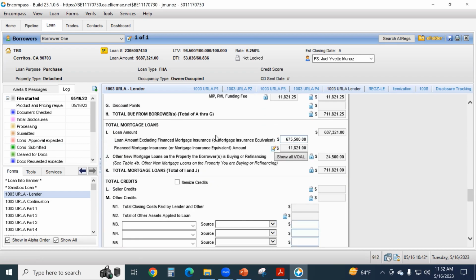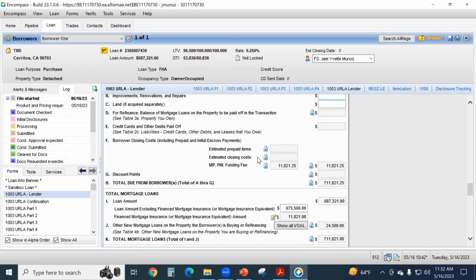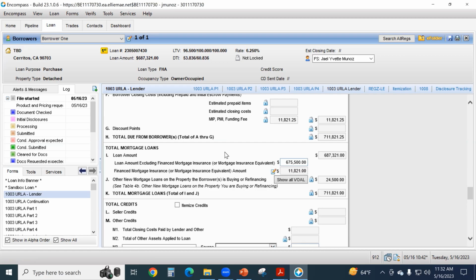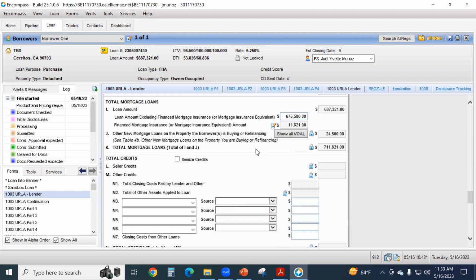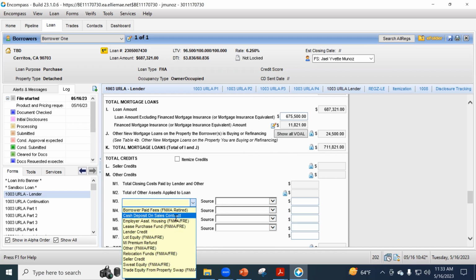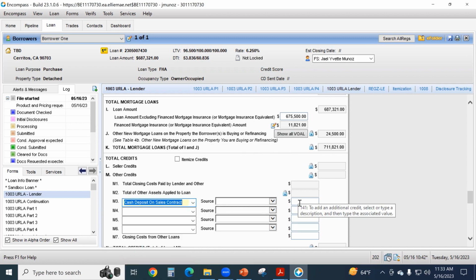So, moving through here, while it looks a bit daunting, this is just the common information. A lot of this fills out from the other information you put up top. But what I'm looking at is seller credits. I'm looking to see what my down payment is going to be, cash deposit. I'm looking to see my EMD, because once I see it on here, I automatically make a note to say I need to verify funds for that EMD.